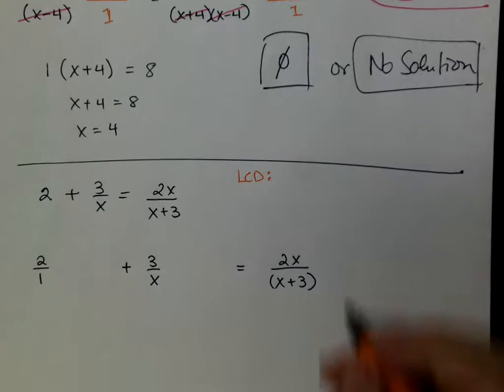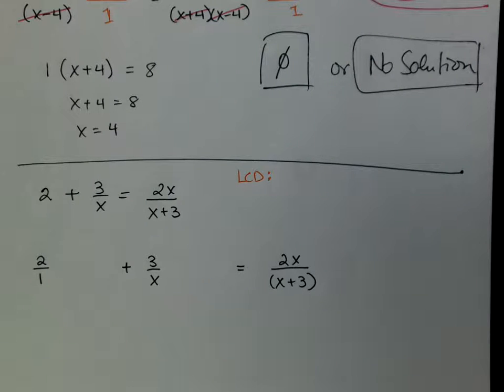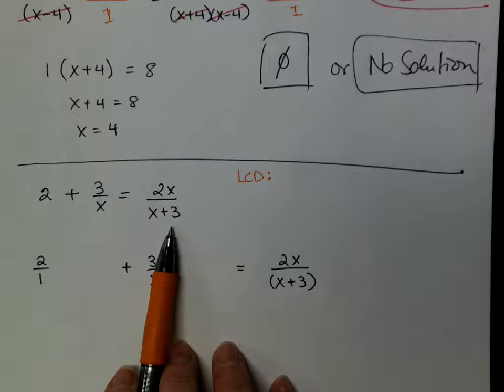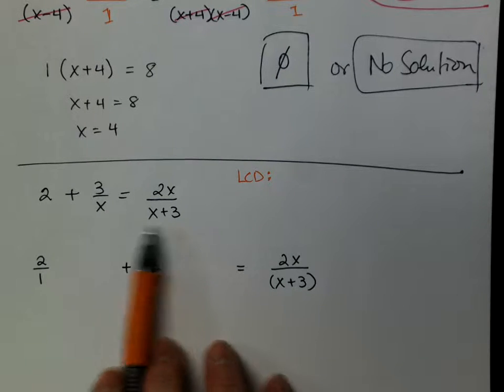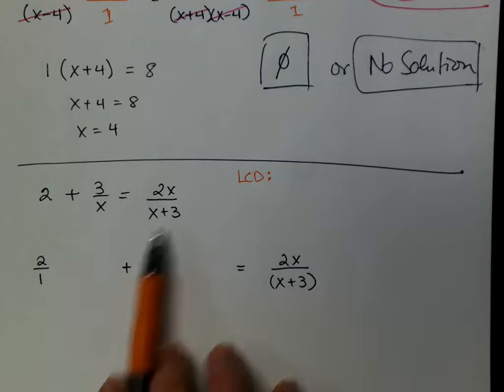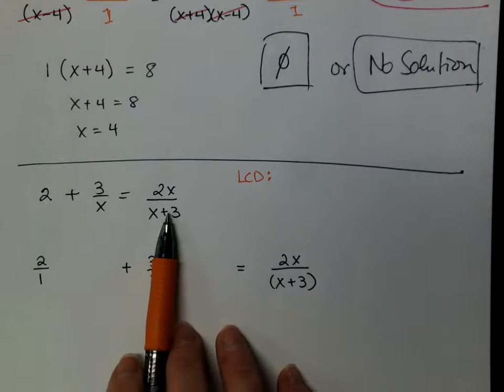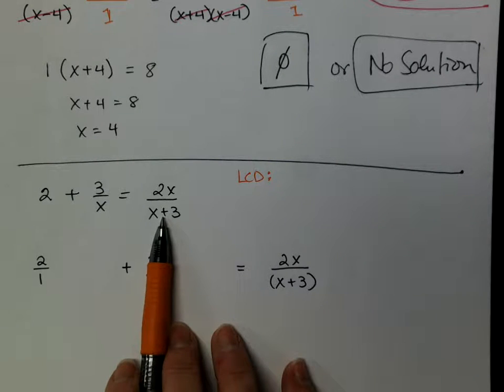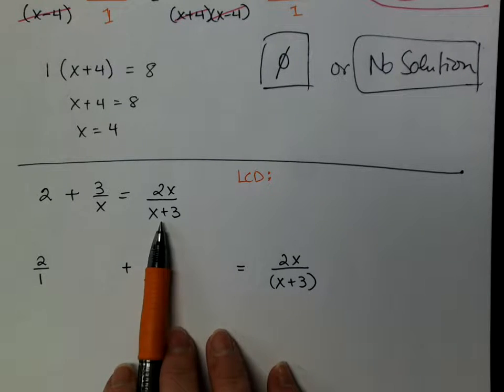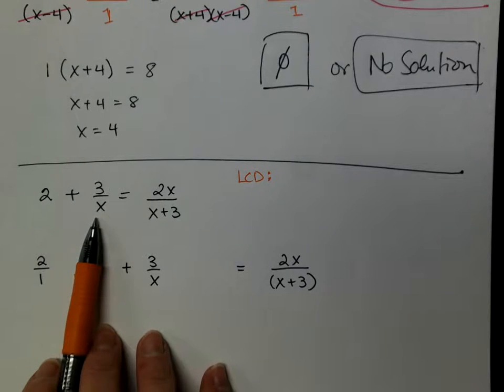Yeah, how do you find, I'm not understanding how you find the restriction. Okay. So a restriction is because anything that makes any of these denominators undefined, and undefined means a denominator that equals 0, because you cannot have a denominator 0. You can't divide by 0. So anything that would make any of these denominators undefined is a restriction.